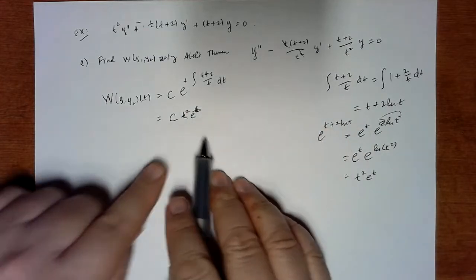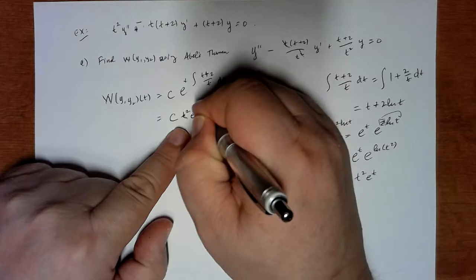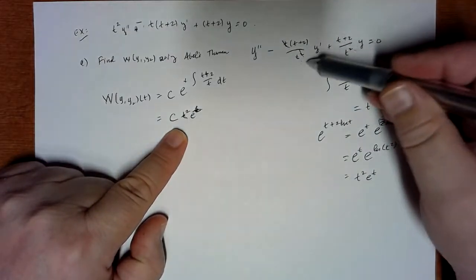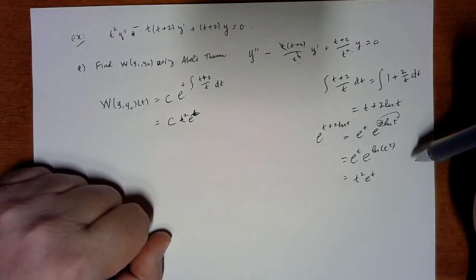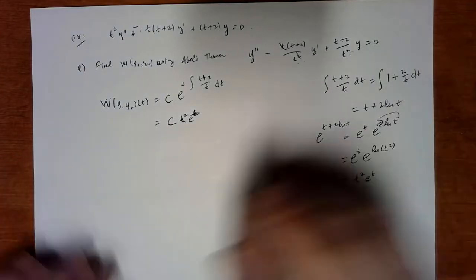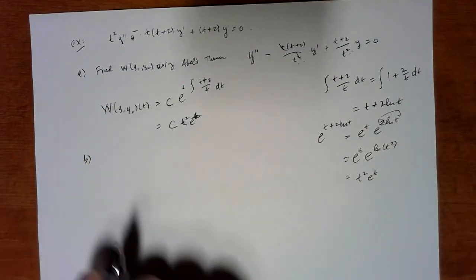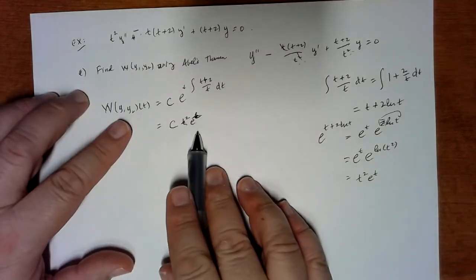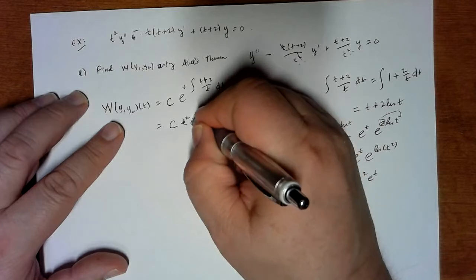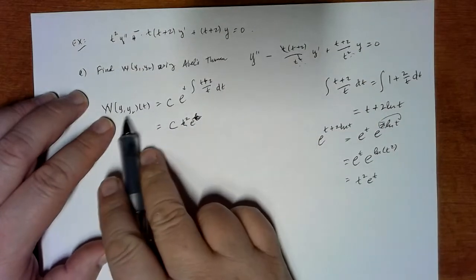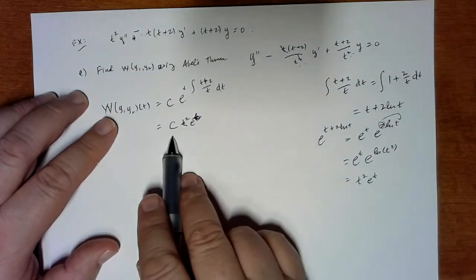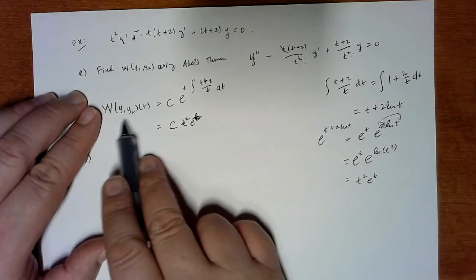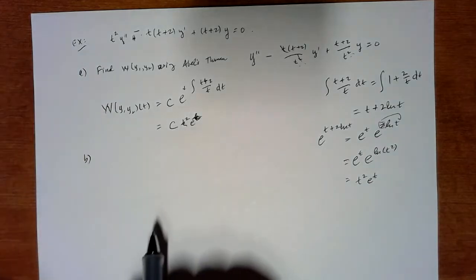Good. And so you'll notice, right, that our Wronskian here, we have to stay away from t equals 0. And of course we have to anyway, right? Good. Okay, B. Now, I know the Wronskian has to be c times t squared e to the t for some c. If I pick different y1 and y2, right, that just means I get a different c, right? That's why the c is there, right? So if I pick different functions, I get a different c.